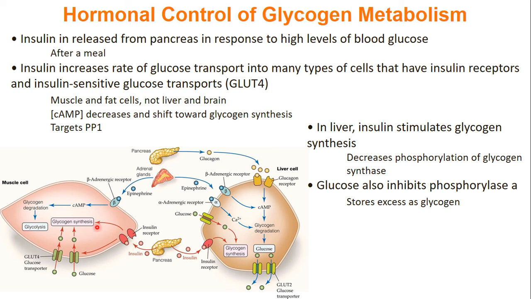It will also turn on glycogen synthesis, because if you have a lot of glucose around, start storing your glycogen. We don't need more glycogen breakdown. And so it's going to decrease phosphorylation and activate glycogen synthase. In the liver, insulin binds to its receptor, and again, it will start the glycogen synthesis. It will also turn on certain glucose transporters in different cells, as we talked about, just not in the liver.